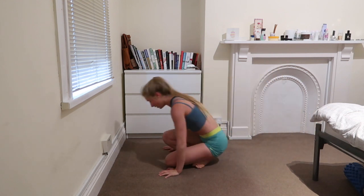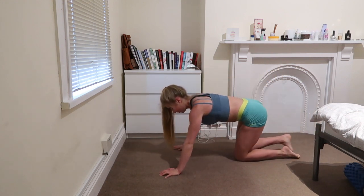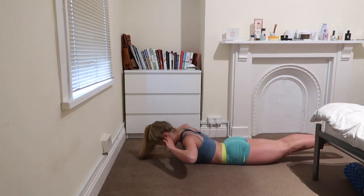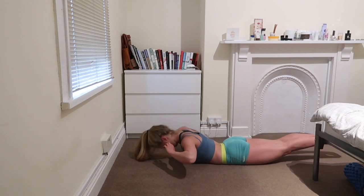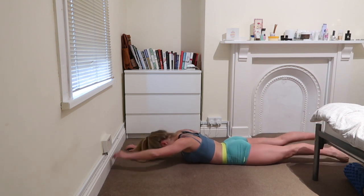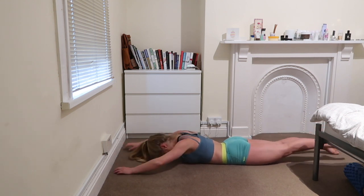And then turning back onto your front, we're going straight back into our back extensions. Last set. So we've got 20, lifting as high as you can, squeezing the lumbar spine, the glutes. Arms by the ears, legs should be straight and together. Then straight into the Supermans, 10 on each side.